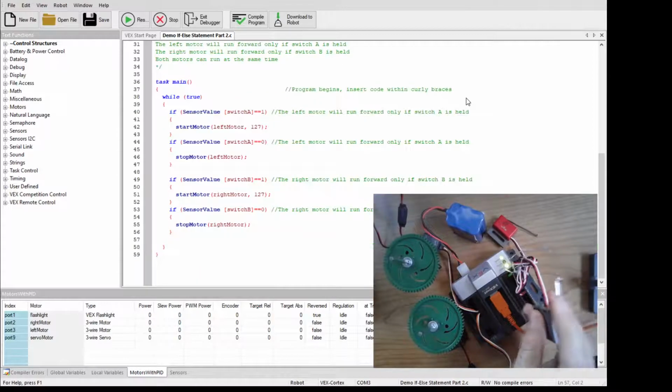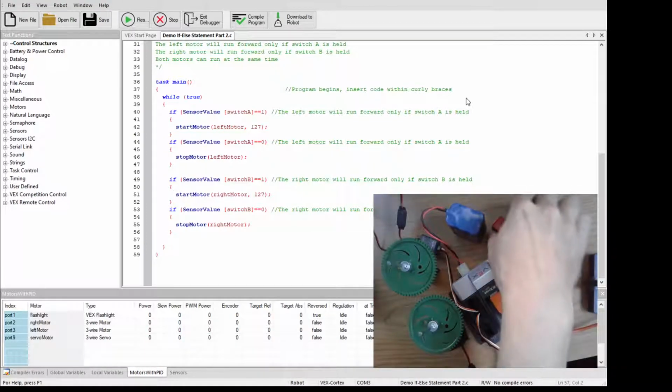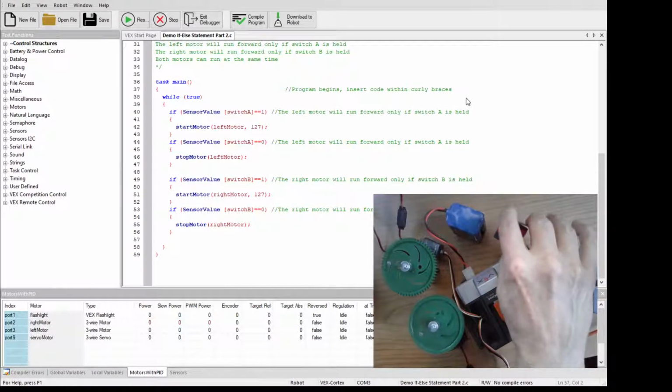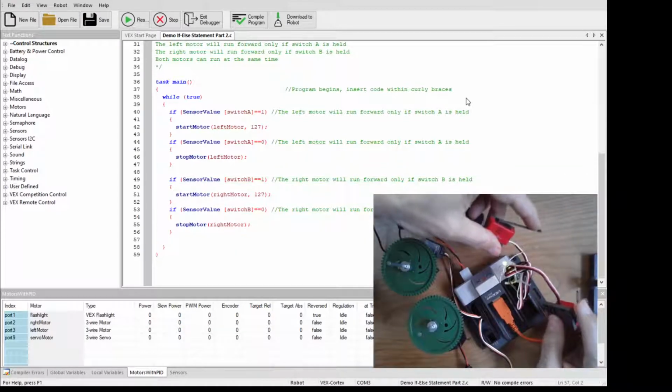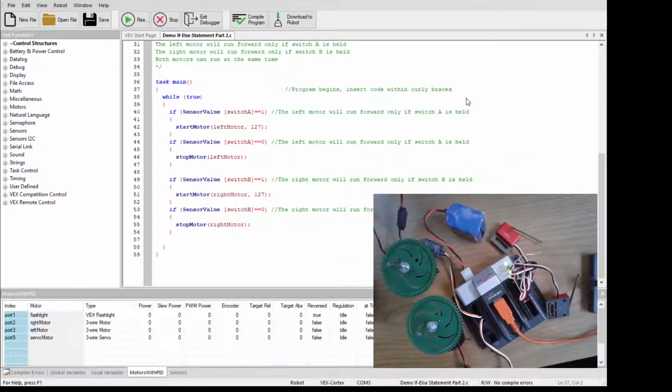Okay. So now the motor's switching, and if you watch the debugger on your left window, it's a steady 127. What about the other one? Same thing here. It's a steady 127. Now the big test. Will they both run at the same time? And they do. So that works. But we can simplify it just a little bit more. And that's video number 3.